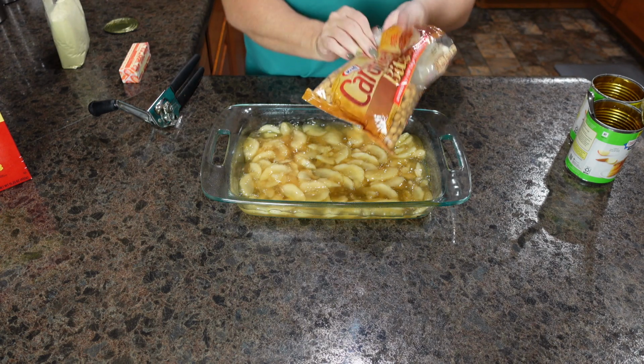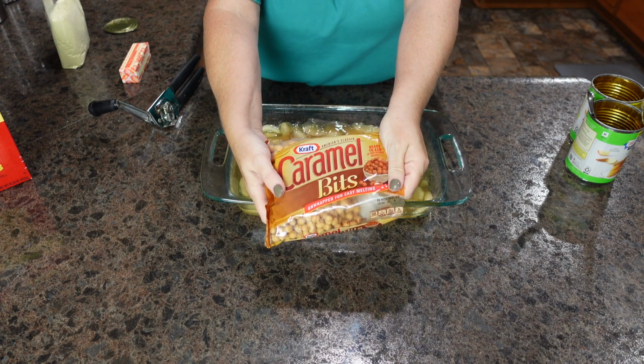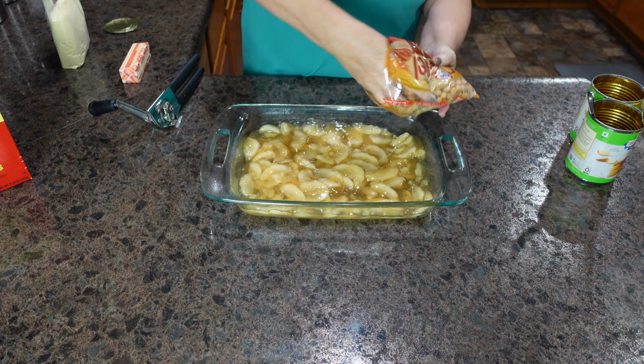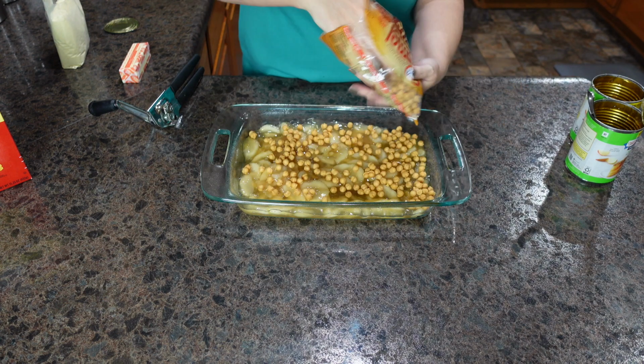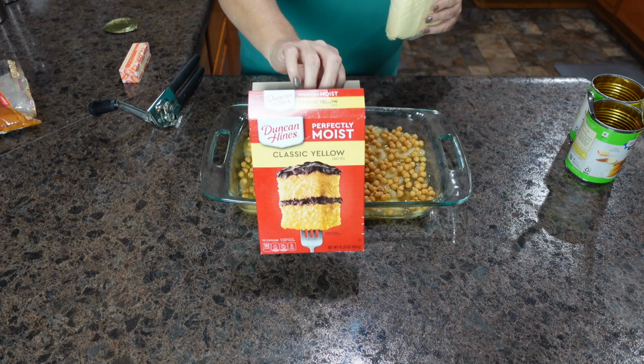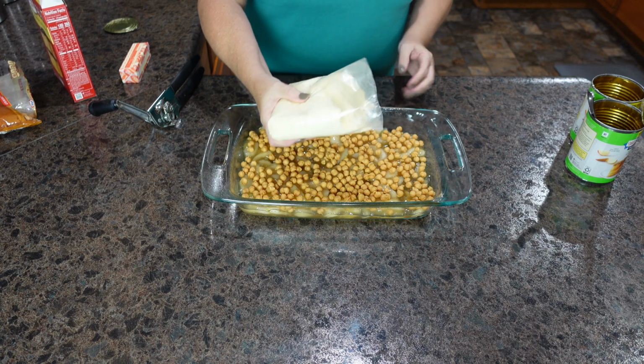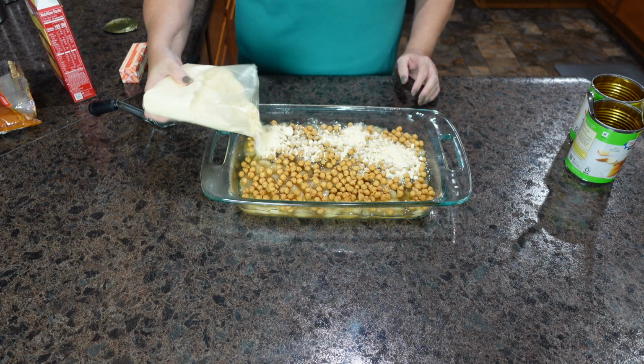Next step, we're gonna take these caramel bits and we're just gonna spread them all over the top. The next step, we're gonna add a yellow cake mix. We're just gonna spread it all over the top.